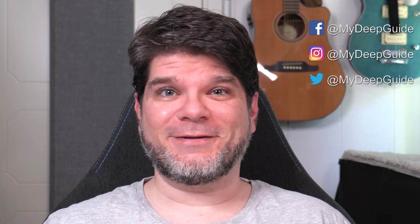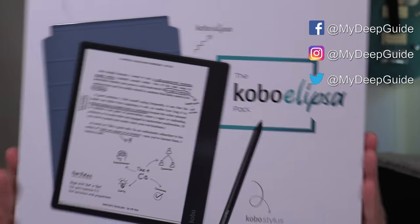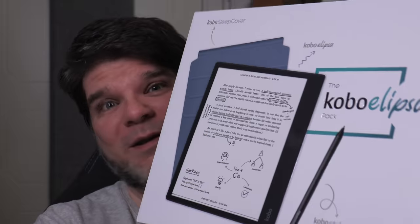Well, about half an hour ago, I got a package and it is the Kobo Elipsa Pack. This is a test unit, as the official sales start from June 24th, I believe. So I really do want to extend my thanks to the Kobo team for sending me this Kobo Elipsa Pack review unit so that I can unbox it, check it out, and bring you the video and the first impressions. So let's do the unboxing and the first impressions of the Kobo Elipsa.